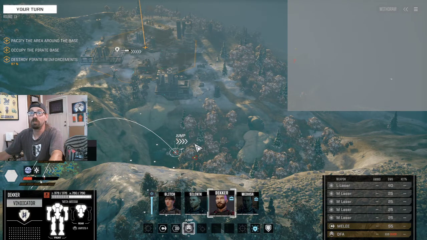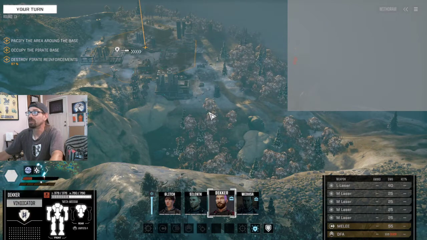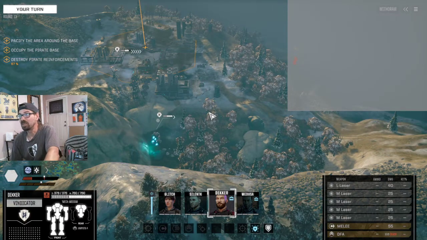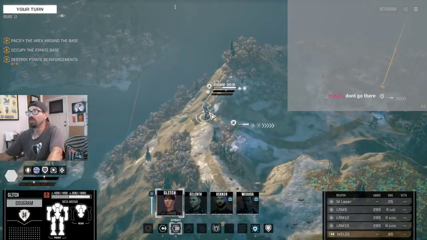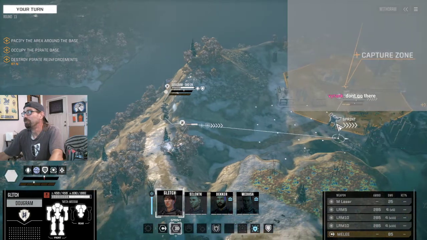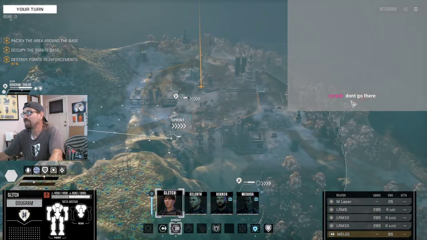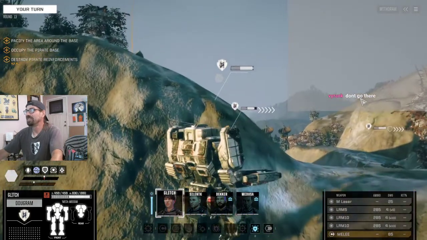Dangerous. Oh, a drop pod is inbound to this location. Does that mean there's gonna be more reinforcements? Acknowledge. Well, I guess they're going to drop in on top of me, because this is the way I'm going. Because jump jets for the win. Don't go there. Well, I went next to there. Is that as bad? Moving out. Did I do a bad?